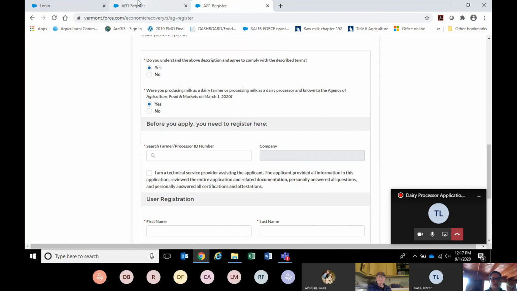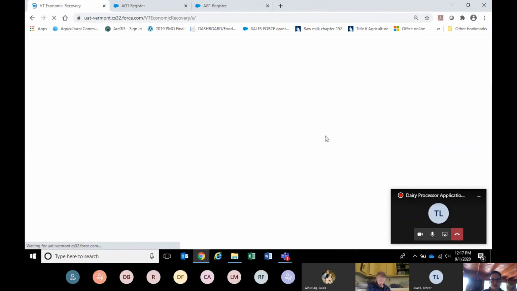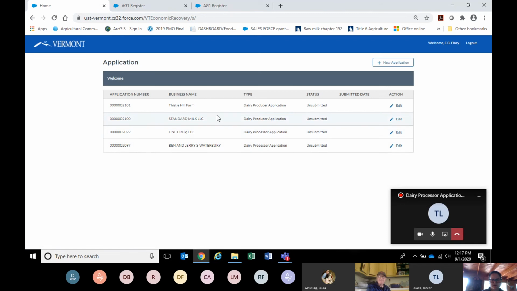I've already created this application, and what I'm showing you all is our testing site. We have a testing site where we are actively making sure that the program is working, and any updates or changes that are going on, we're doing here. So what I'm showing you is what you'll see on your end of things, but this isn't the actual active portal. And it liked my password. Heck yeah.